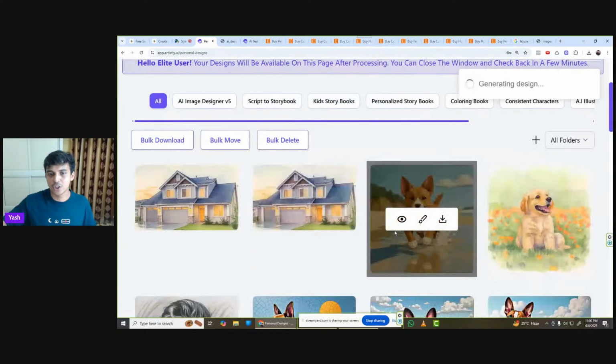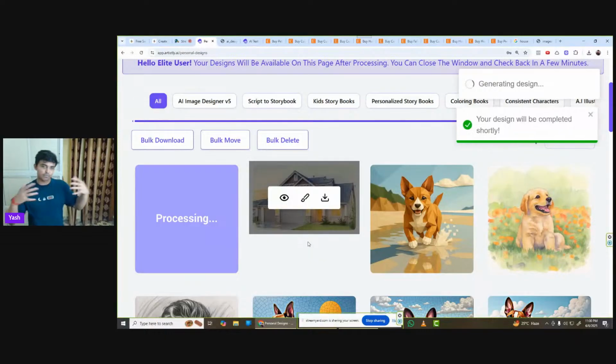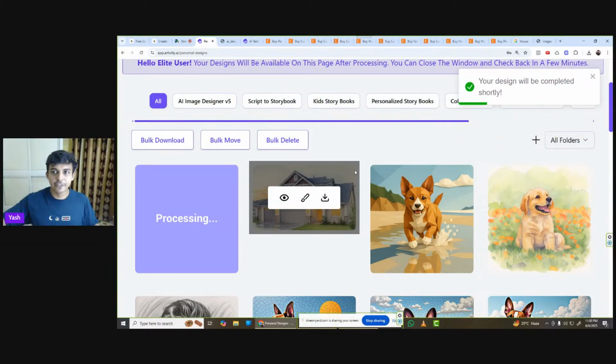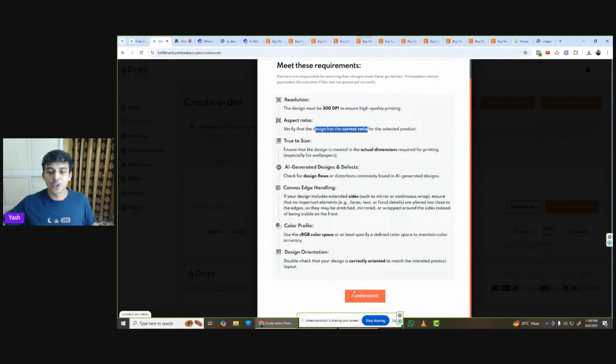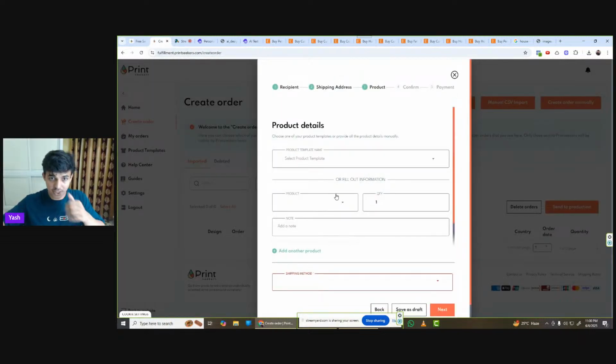And upscale the image. So what this is gonna do is, if you already have your image big enough, it's gonna convert it such that it has the design, right? And you can create a product template. Now from here it's pretty straightforward, right? Do you want a canvas, do you want a poster? When you connect it to Etsy, it's going to be pretty straightforward. Do you want a canvas, a poster, a wallpaper?